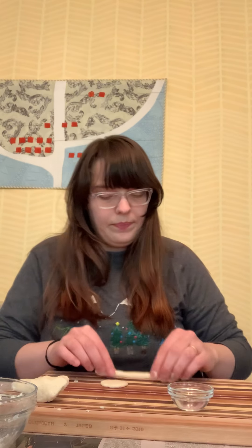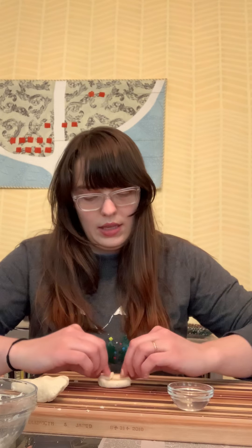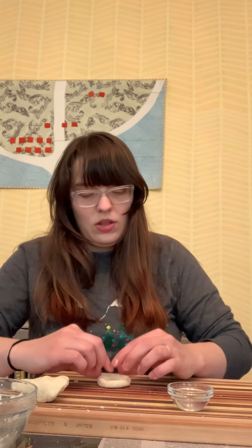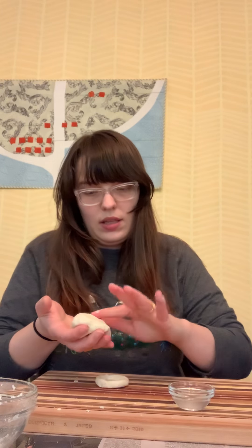Get the rim a little wet. Then we'll get our coil a little wet and we'll just stick that right on there so that the water is going to help the dough stick to each other. On those ends, you can throw a little bit of water in there and then just kind of pinch it together so then it will stay. So you've got your first coil on there. I'm going to mix a little bit of water into this — just getting the tip of my finger wet and getting the dough just a little bit wet. You don't want it to get too wet because if it's too wet, it'll just start to be really sticky. So just slowly add water in there if it's just a little bit too dry.